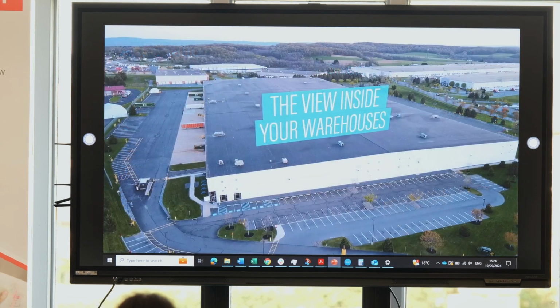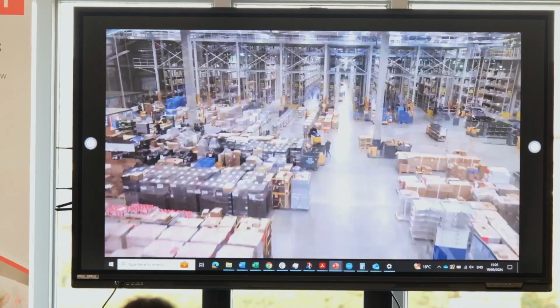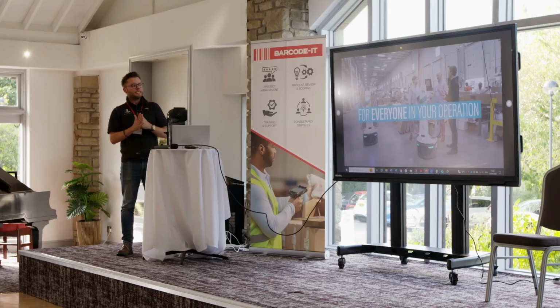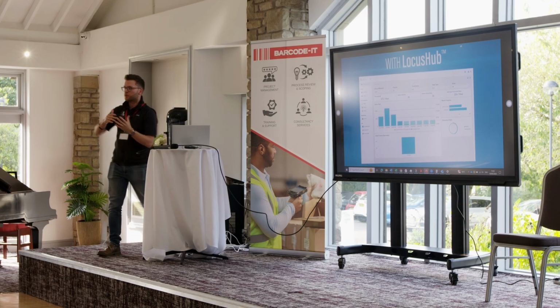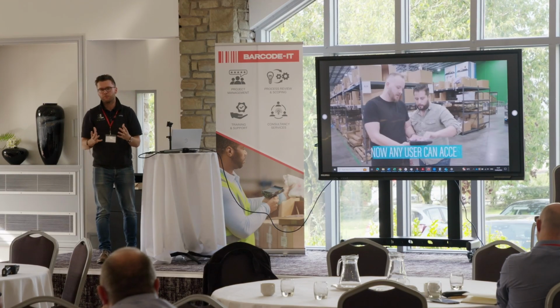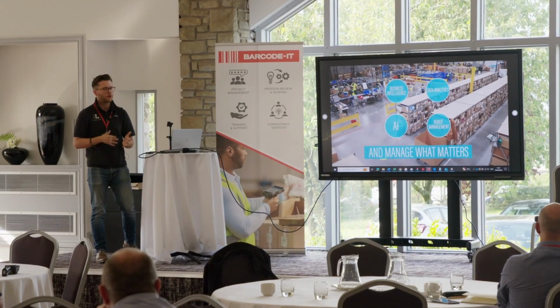And then outside of that, the robots look great and that's all good, but we had the thing about data, right? We've got data and we've got AI and how we're using that. Traditionally, we captured the data and then you run a report and you say, this is what's happened and this is why this maybe happened well or not. So next time, do this, right? And that's great, but what we want is to be able to see it ahead of time. We don't want to be reactive, we want to be proactive.